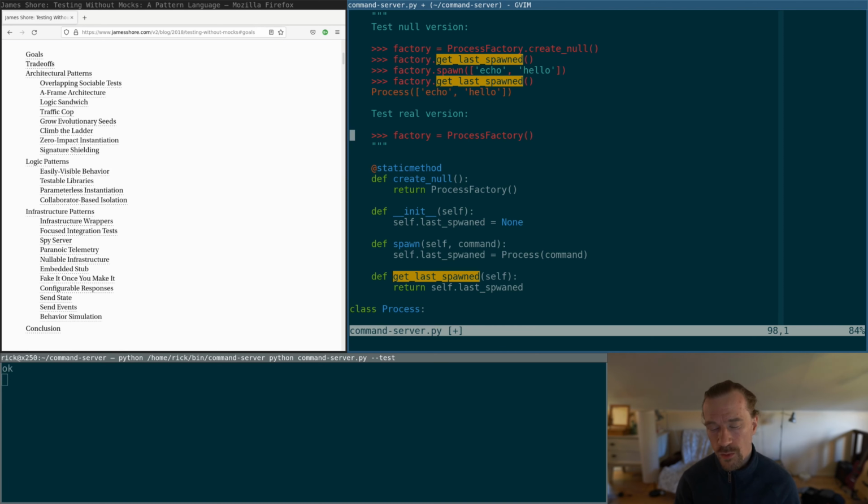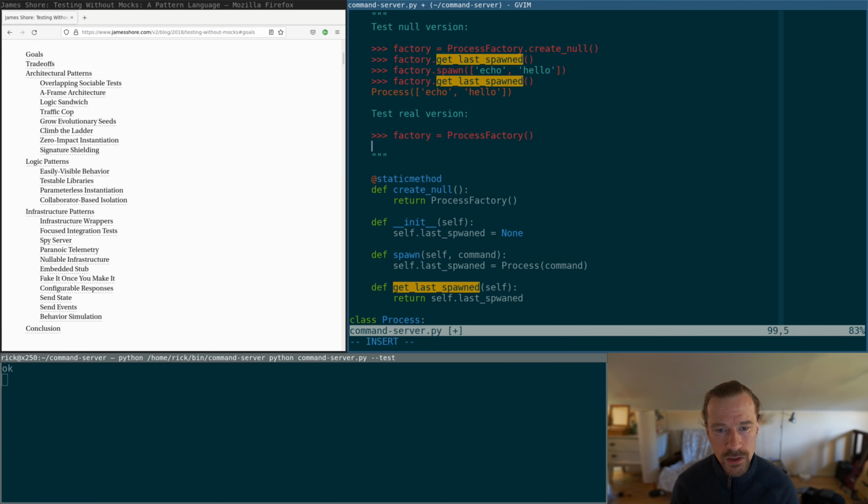to execute this process. So how can we assert when we do here factory dot spawn echo hello? First of all, this should work, right? It does. But what should we?